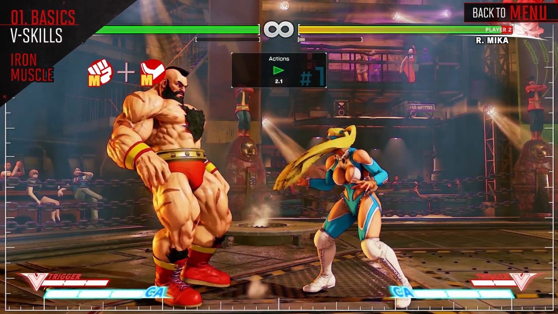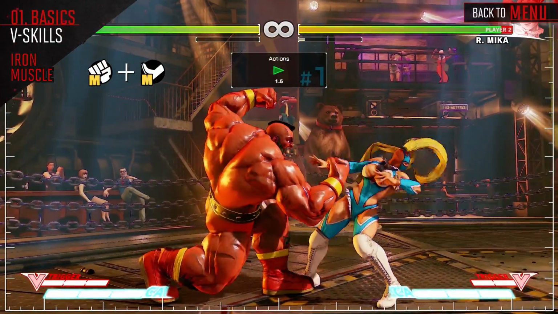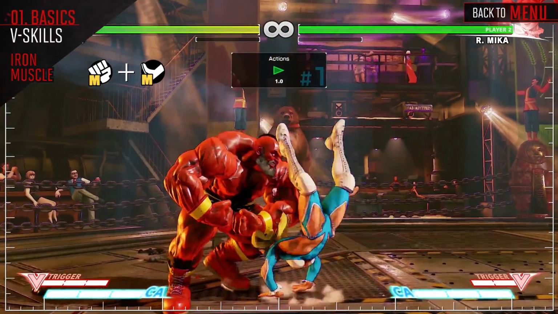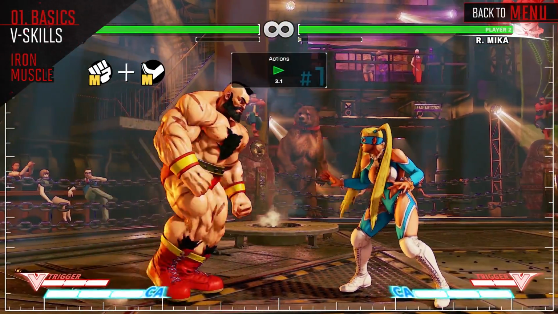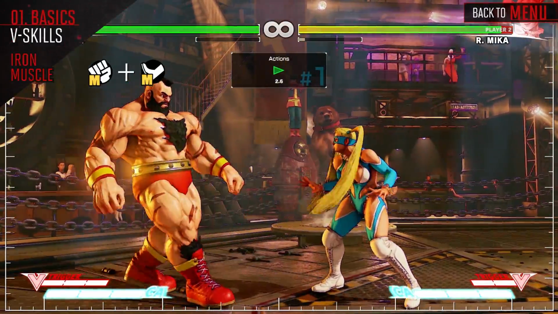Zangief uses his muscles to absorb whatever comes his way. During the start, Zangief can absorb 2 attacks, and while walking, 2 more. If Zangief begins walking, he will always end the walk with a flex that will blow through opponents' attacks. During his V-trigger, Iron Muscle's armor increases to 100 hits.